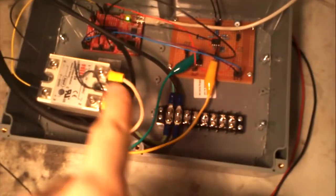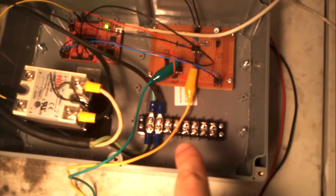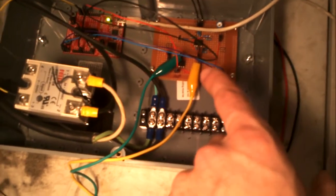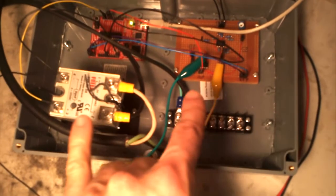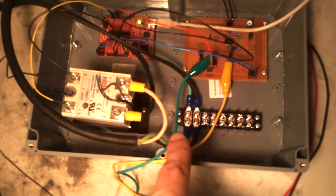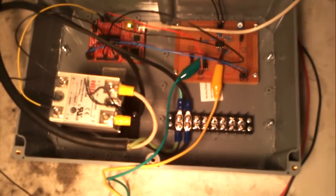And the first part is our electronics box, which is really the biggest part. In here we've got the solid state relay, our terminal block, our screw down power terminal, our analog interface here, and our digital controller back here, the 2553 on a LaunchPad. So this is where you need to be careful. This is where your AC power is going to be coming in. This is earth, ground, neutral, and this is going to be your hot line that we pulse width modulate here with this solid state relay.